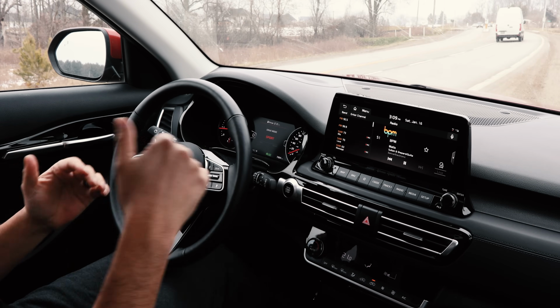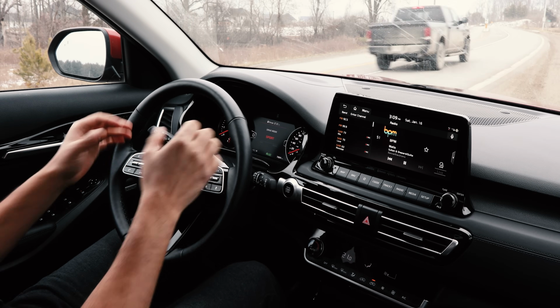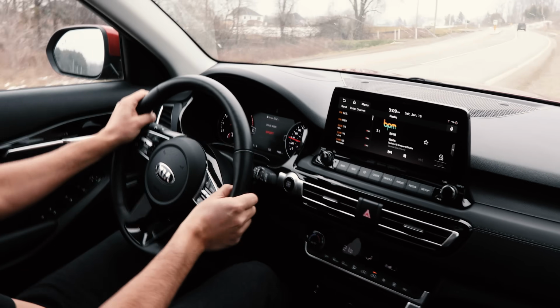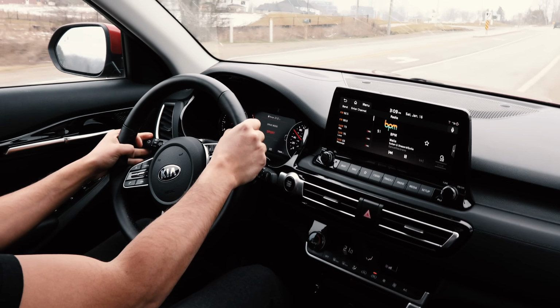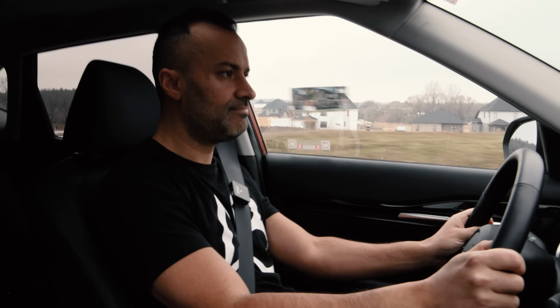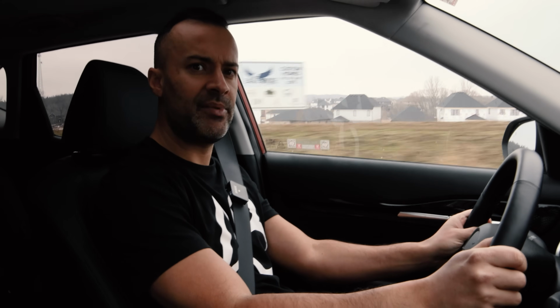All right, so I'm in the exact same spot now, and I will press the lock button and see how much of a difference this makes. Now, considering this is a dual clutch gearbox, it's going to feel a little bit different than a conventional gearbox. So let's try it now with the lock on. Gonna wait for this car to go by. All right, let's do the same thing. Foot to the ground and off we go. In lock. More aggressive, more dig. More dig on all four wheels. So, yeah, maybe. Give me the button.